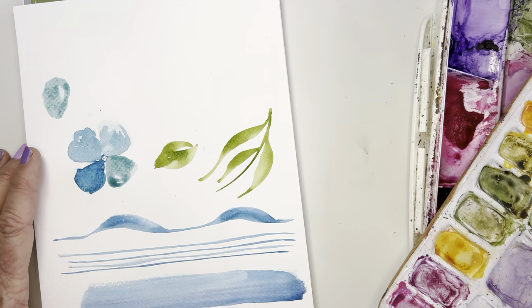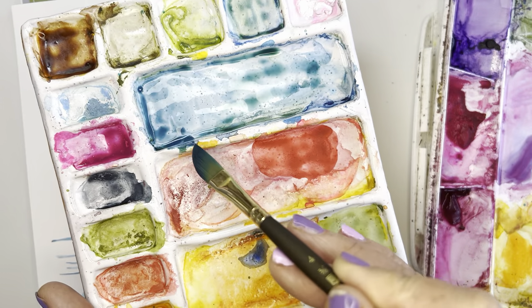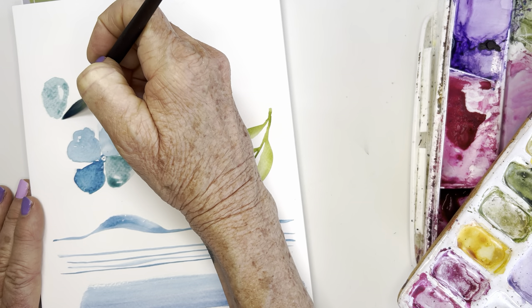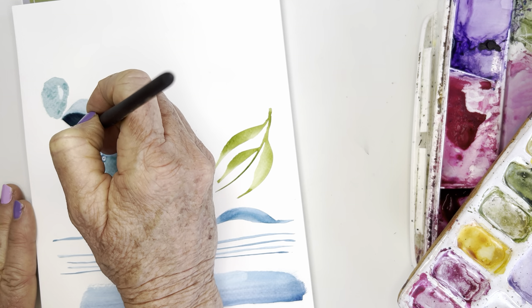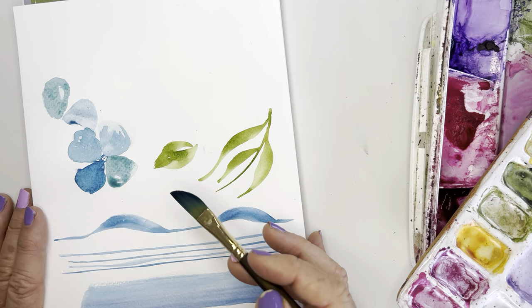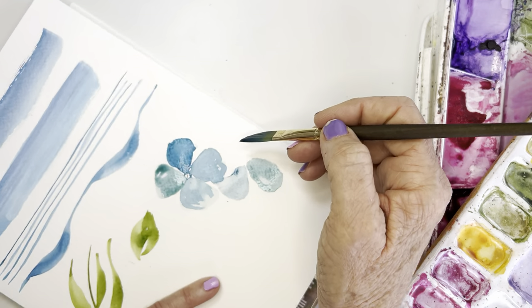This is the perfect little hydrangea petal. You're also going to have half petals — keep practicing this one. Point, lay your brush down, keep the tip in the same spot, turn your brush like that. You may have to round out that edge. Let me grab a little more paint and make sure you're getting rid of a little bit of that excess water so you don't get puddles. It takes some practice to get that muscle memory, but you can do it.